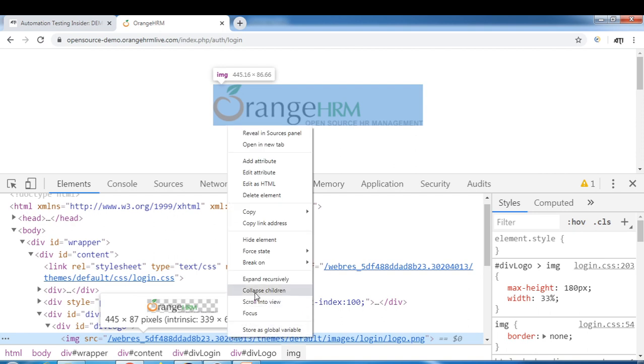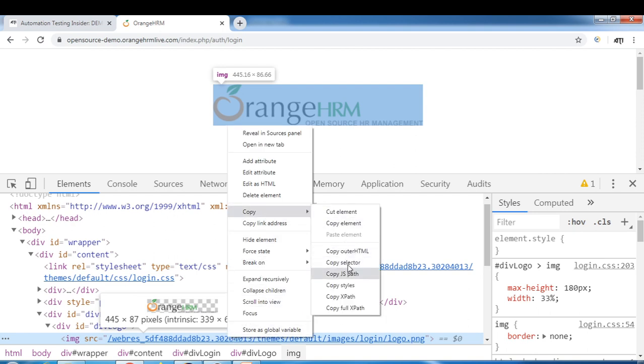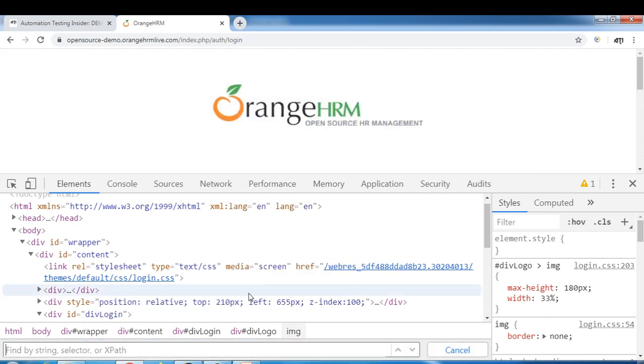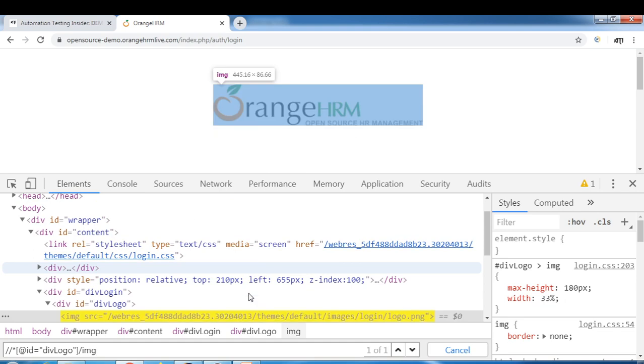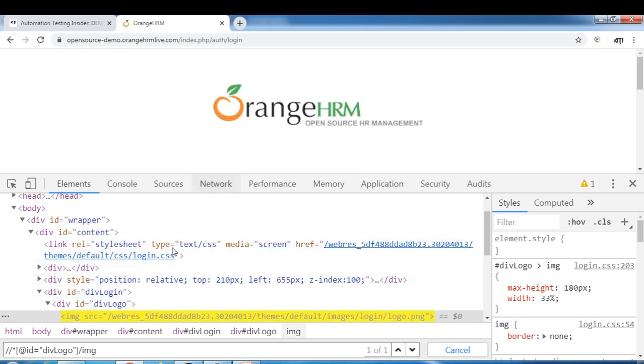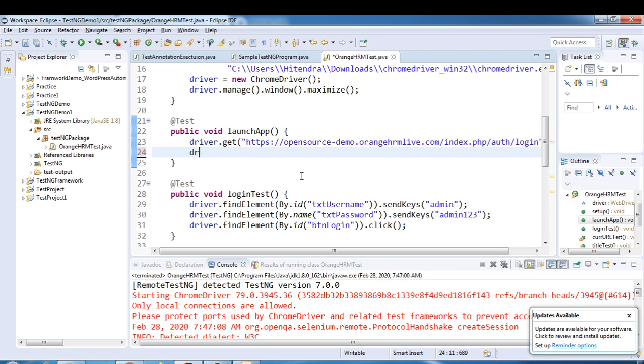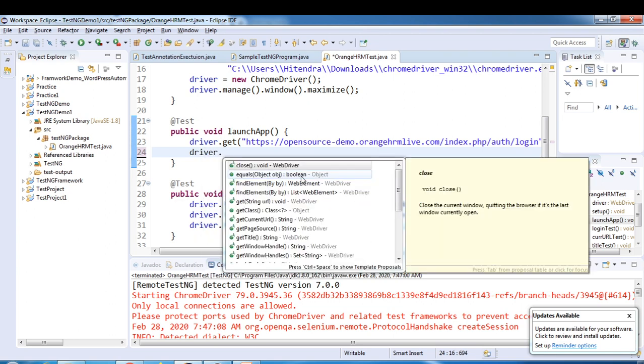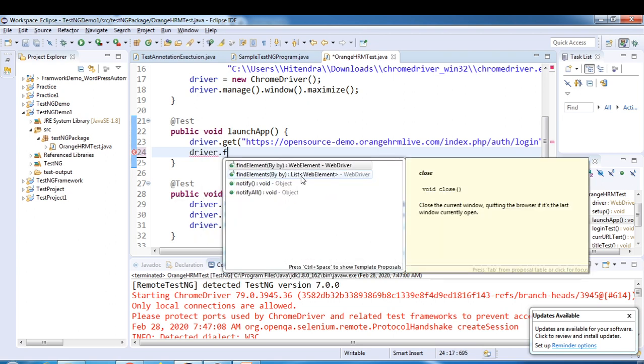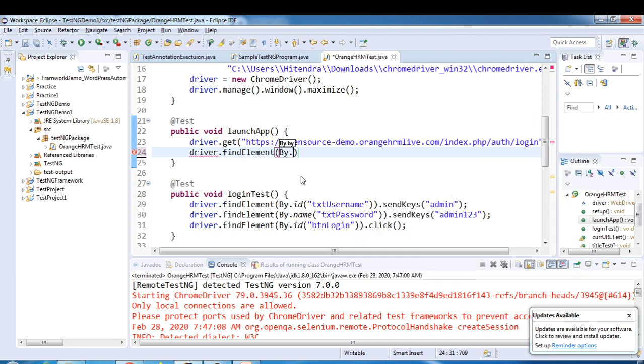To save our time, I'll simply copy the XPath. So this is the XPath of this image. I'll copy driver.findElement(By.xpath), and I'll put the XPath of that image here.